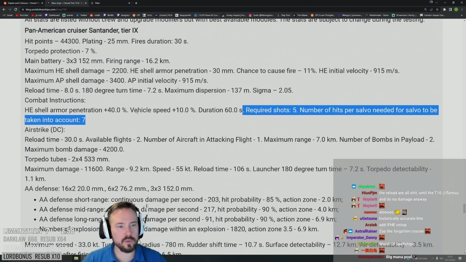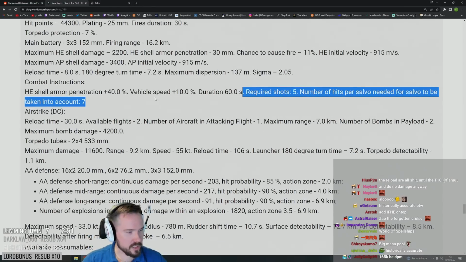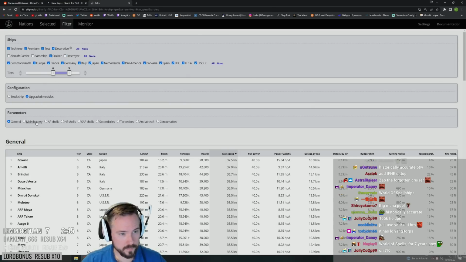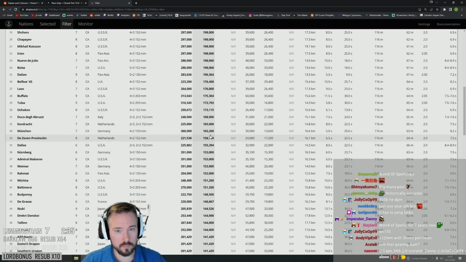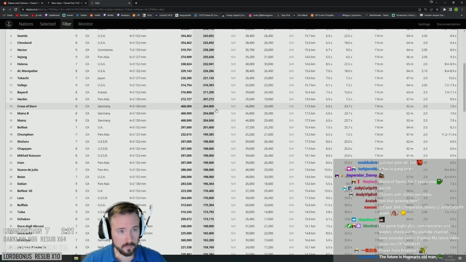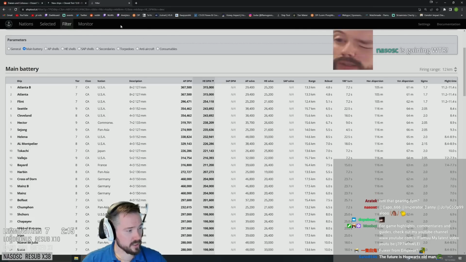Required shots, number of hits per salvo, 7 out of 9. Interesting. World of Spell Ships, yep. 165k HE DPM. That's pretty oof, when you consider light cruisers are starting at roughly here. The better they get, the higher they are. 165. Isn't 160 sounds like gearing DPM, yeah.